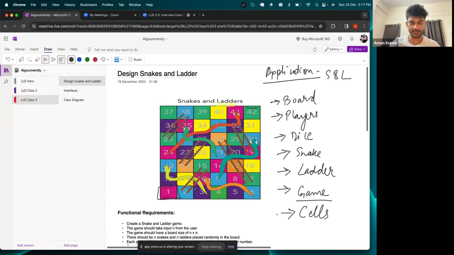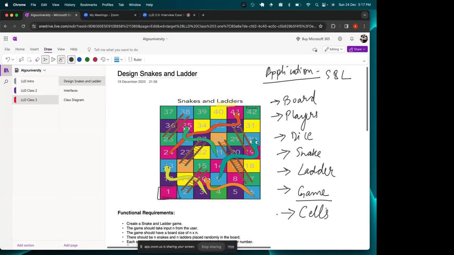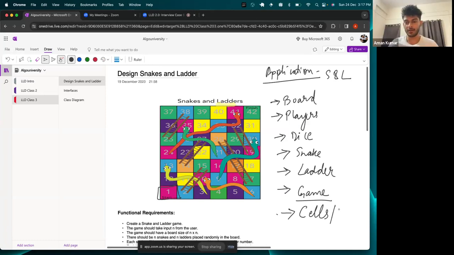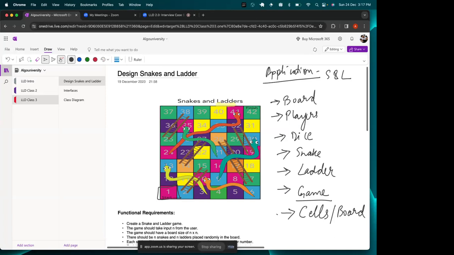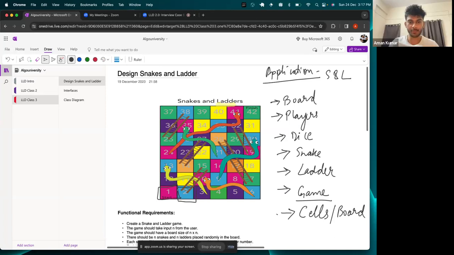Yeah. So we can say a cell or a board entity. A board entity could either be a ladder which is going up, or it could be a snake which is biting and dropping you down. So cell or a board entity in short. Cool. Anything else that you guys are able to think of over here?